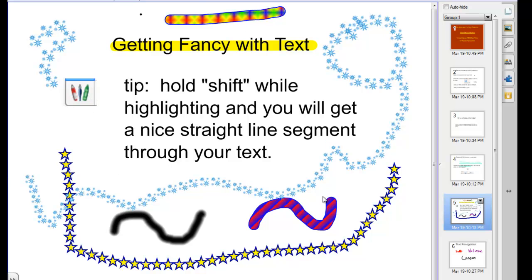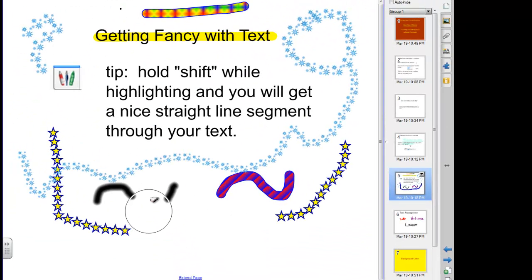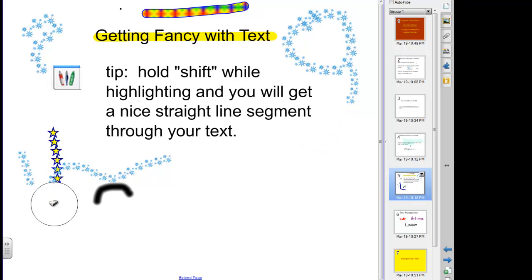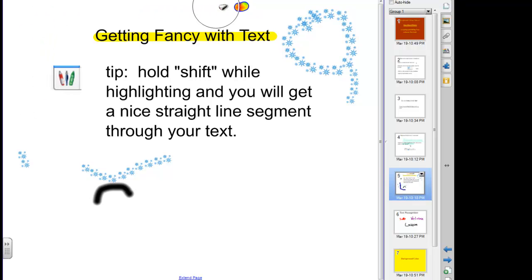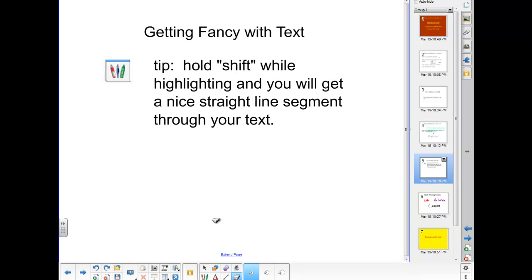But right now I would like to get rid of what's on the screen. I can do that by selecting my erase key down here. Now I can choose my various sizes to erase. I can have a big eraser or I can have a small eraser. I can do things a little bit at a time if I choose to do so, or if I want, I can circle my whole screen and then just tap on the screen and everything will go away.